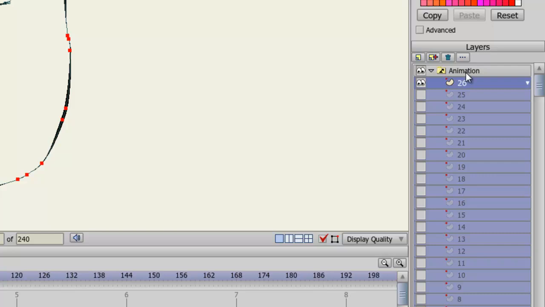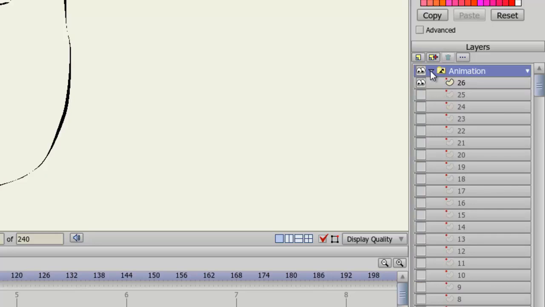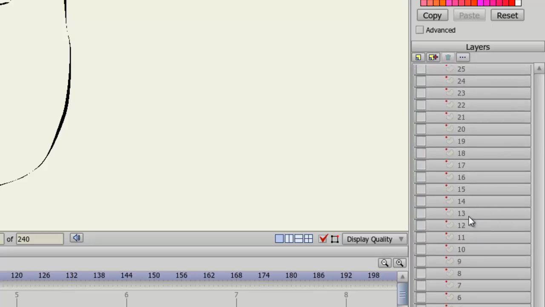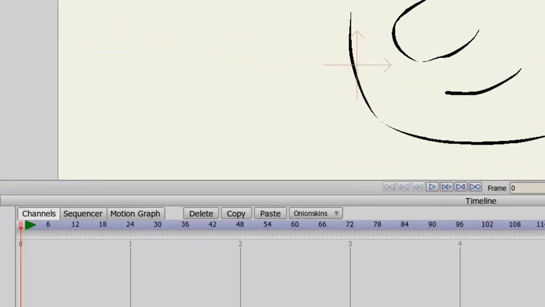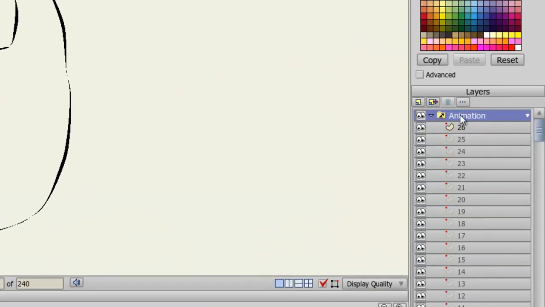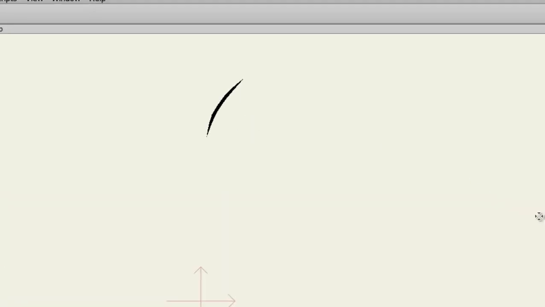And you'll know this has happened once your layers are indented and you can hit this arrow to hide and show them. And next, I will make sure all layers are visible by holding in my Alt key and double-clicking on layer 1 so everything is visible. Now, with the animation layer selected and with us being on frame 0, let's advance now to frame 1. And once on frame 1, right-click on the animation layer and choose 1. That will now display our first frame.